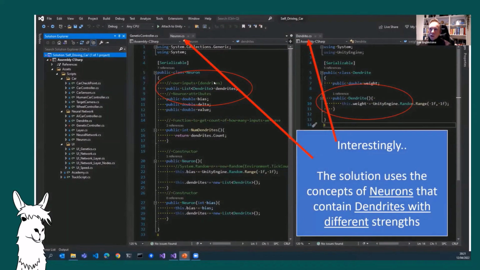I just want to quickly mention why I talked about biology at the beginning. In John's code, he's actually taken these concepts of biology and the brain and put them into his code. So he's got this neuron class, which has a collection of dendrites, which are the connections between the neurons, if you remember correctly. And then each dendrite has this weighting, a multiplication factor that applies a positive or negative multiplication, which in turn affects the output values. So yeah, interesting code.